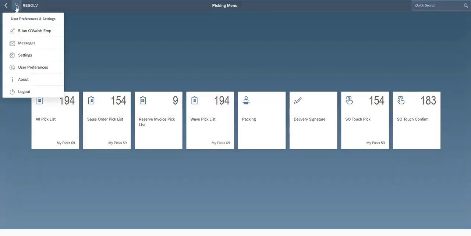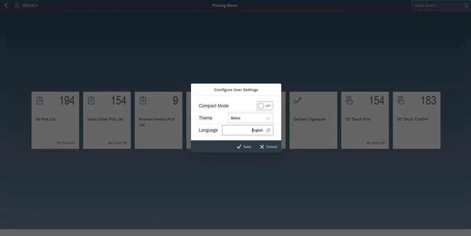The last option under settings is language. Now we saw obviously on the login screen you could choose your language from there, but we also give you the option to change it while you're already logged in. That way you don't have to get all the way logged out to change the language if you needed to. And this language option here will save per user, per device. So as the other one really was just per device, this one could be per user, and that way you can set your language preferences from inside and not have to log out, and have it save so that when you log in again next time or from a different location, they will be in the language of your choice.